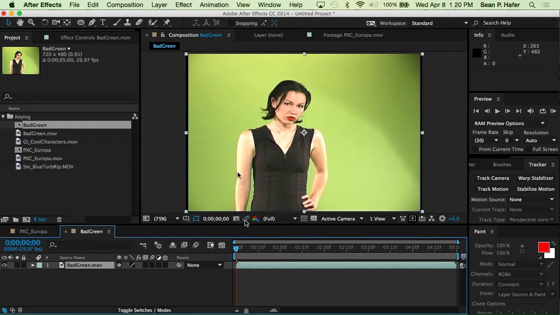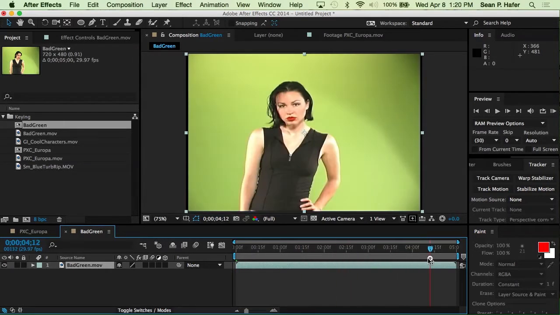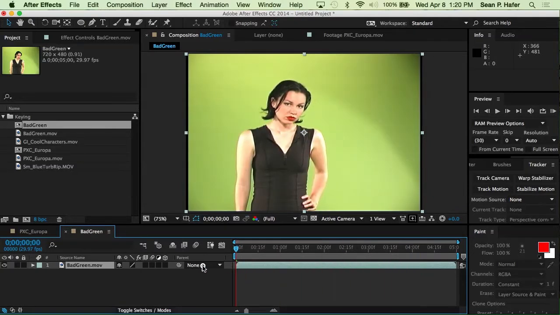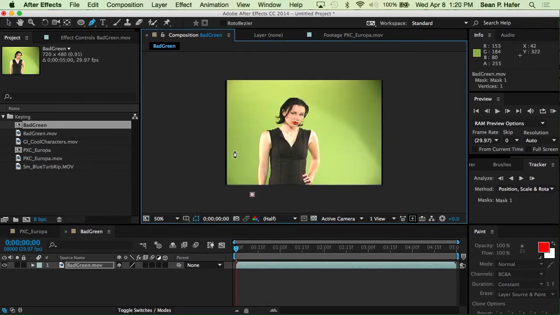Another thing you can do is use a mask to sort of get rid of what you need to key. So if we go here, all right, she's not turning that much. That's the widest there and the widest there. So if we go in here and grab our pen tool with that selected, now all the rest with a mask, right?